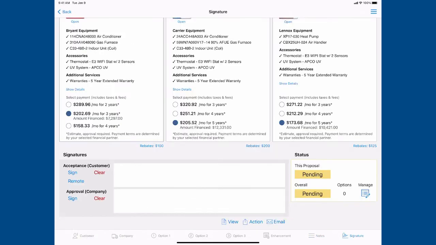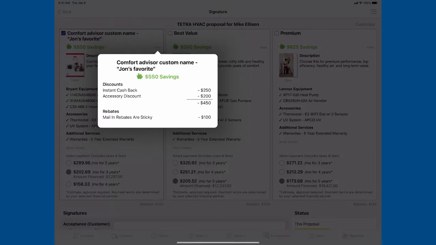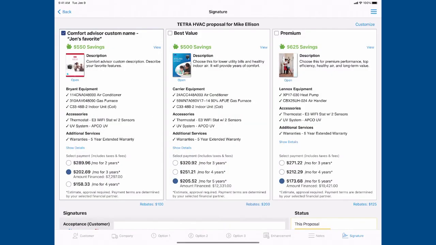We'll move to the signature tab. Your signature tab is a much prettier presentation tool now. You can customize your option name. You have the ability to share the savings that you have applied in the quote. Your description can be customized here and at the company level.